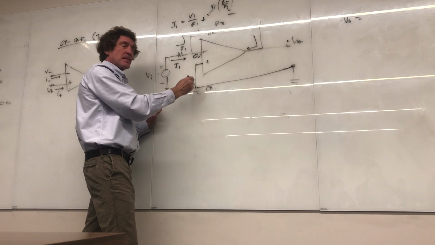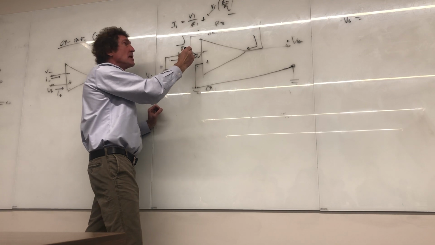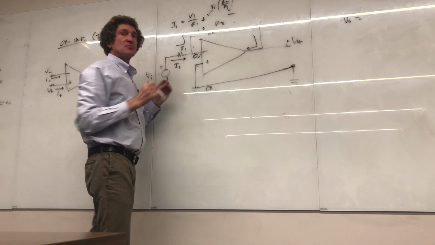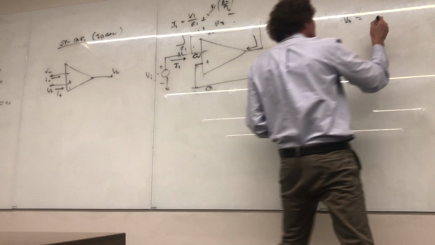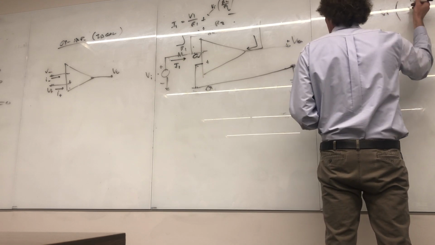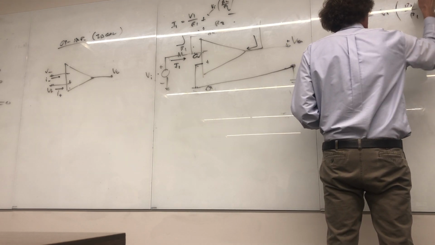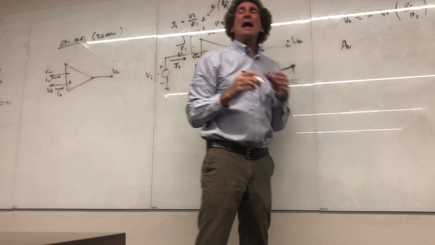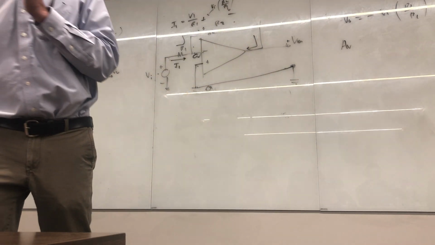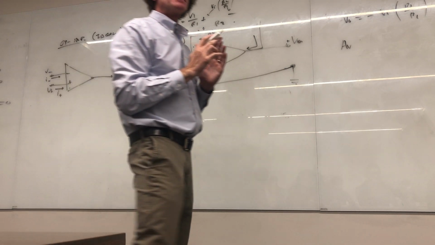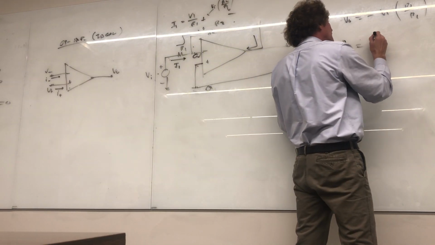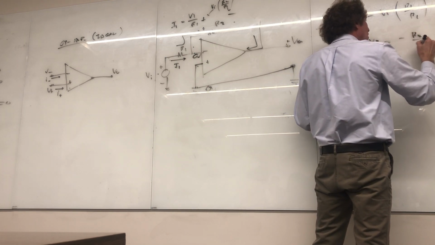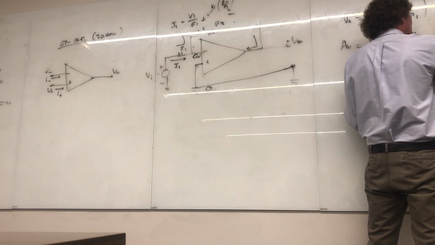Now, you see that's zero, right? There's no change from here to here. It's still zero, right? But what happens? That's a positive to minus VI over R2 over R1. That's a voltage drop, isn't it? It becomes minus, and it would be V in times R2 over R1. And then they talk about something called the voltage gain, AV. Amplification of the voltage is really what it stands for. A is amplify, and it's the amplification of the input voltage. And that is simply equal to V out over V in. Well, if you divide that, you get minus R2 over R1. And this is called an inverting amplifier.